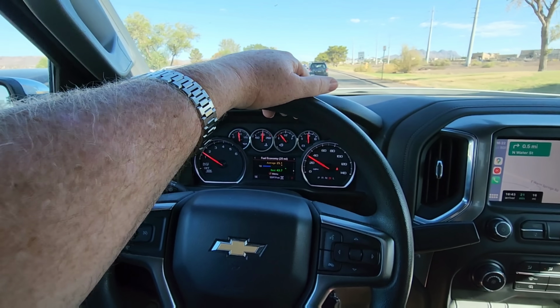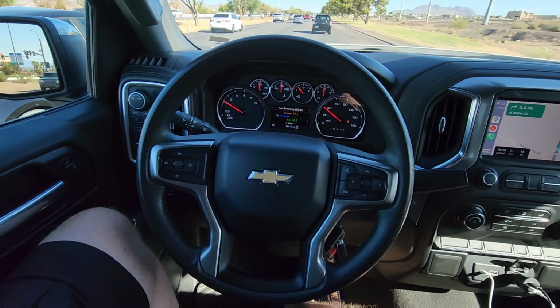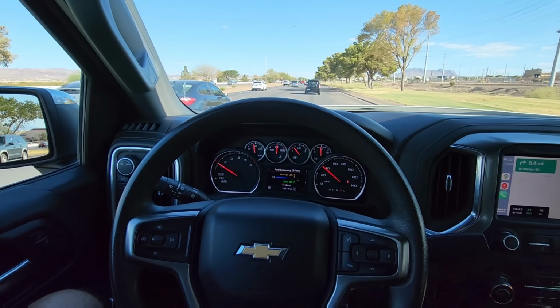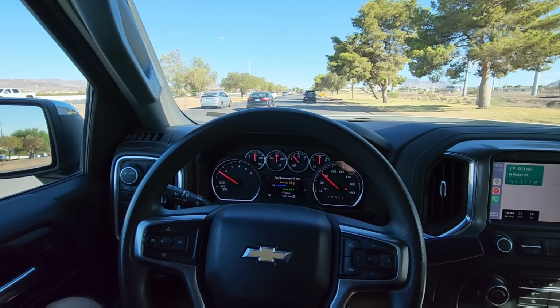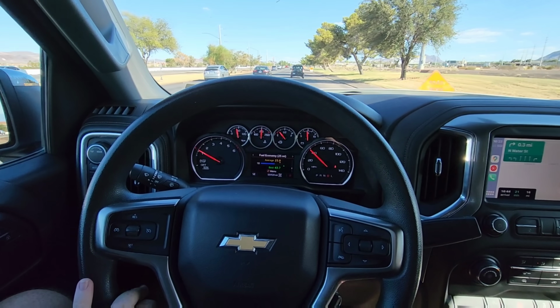But this one seems to be driving fine. She's aligned pretty straight. I say that as I had to push her over a little bit. Gonna get some good gas into it. We'll put some good 91 octane in it here in a little bit, and we'll keep driving it. So far, this looks like a decent pickup.